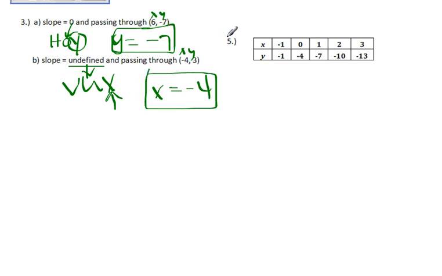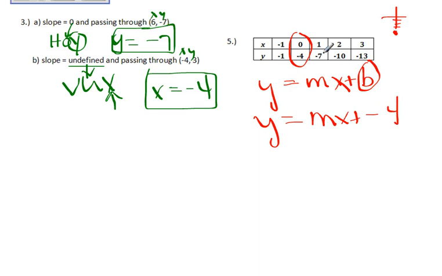Now this table, we need to figure out, I'm just going to write y equals mx plus b to start with. When in doubt, always start there. And see if we can figure out either of these points. Can I figure out the slope? Can I figure out the intercept? Now the y-intercept is right here, okay? So 0, -4 is the y-intercept, because if you think about a graph, 0 to the right, 4 down is right on the y-axis. So this b must be -4 just by looking at that table.